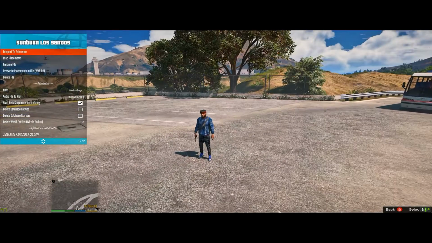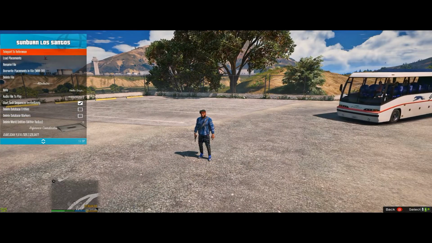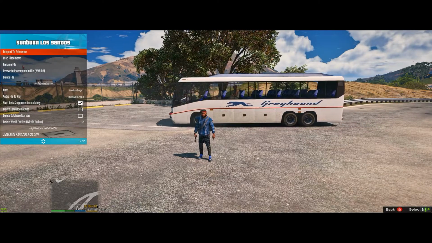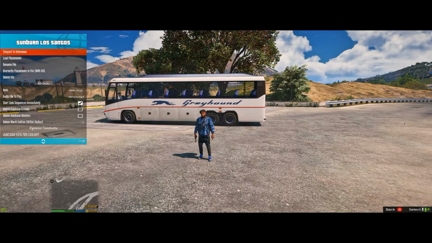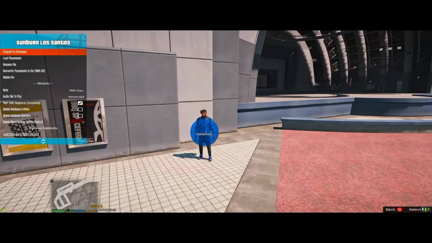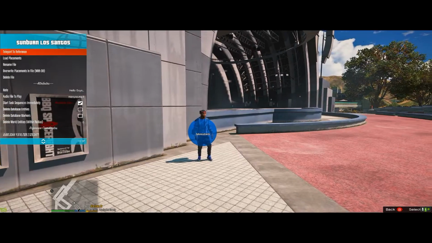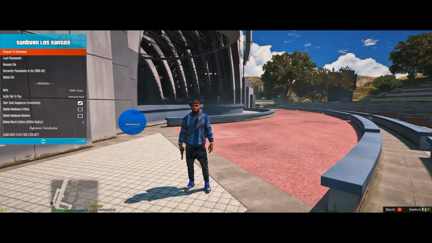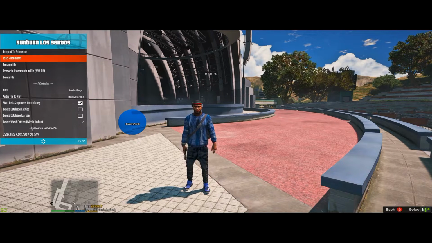Once you choose that, what you want to do first is teleport to reference. So go ahead and select teleport to reference. Is that a greyhound behind me? Anyway, select teleport to reference. That'll automatically teleport you to where the concert is going to be at. All right, so from this point, go ahead and scroll down and select load placements.